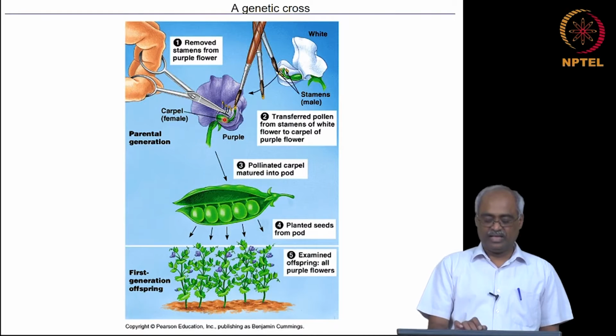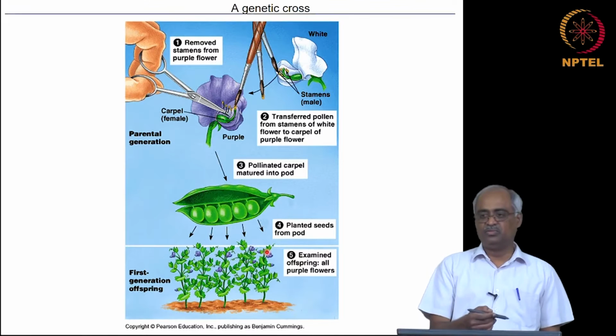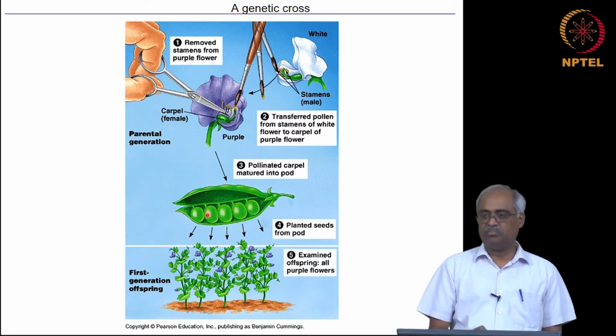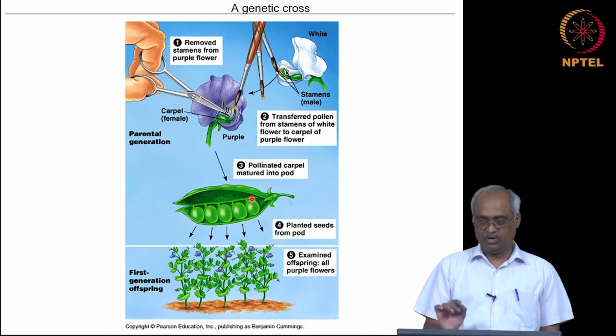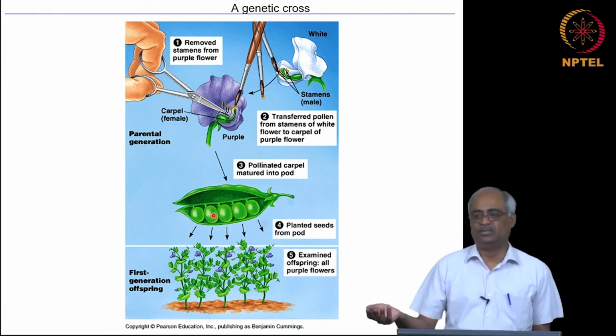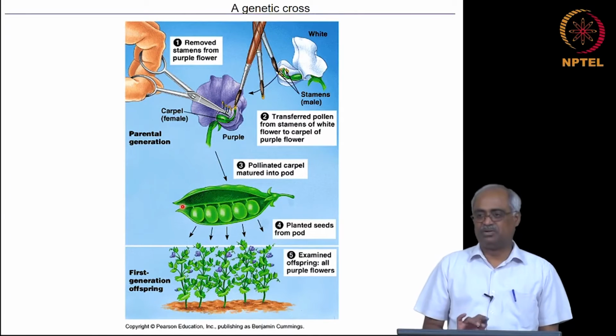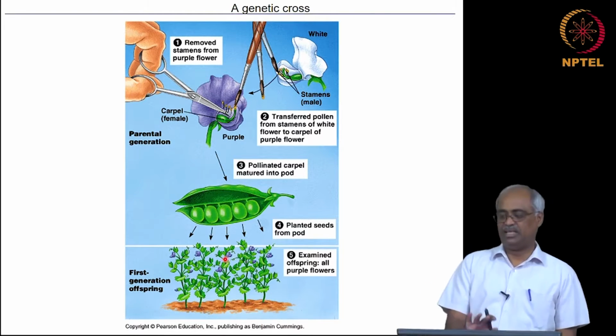So now the fertilized one is going to grow. The ovary is going to form this pod, it makes more oocytes there, and therefore it is going to make several seeds. Each seed is an embryo, okay. It had one pollen grain's genome and one egg genome fusing together to make a diploid. It is like in some mammals, like mouse or dog, you have litter mates, right, it is not like one only. So you have multiple of them, then you sow those seeds and allow them to grow, and when they grow then you look for the phenotype. So this is the experimental setup.